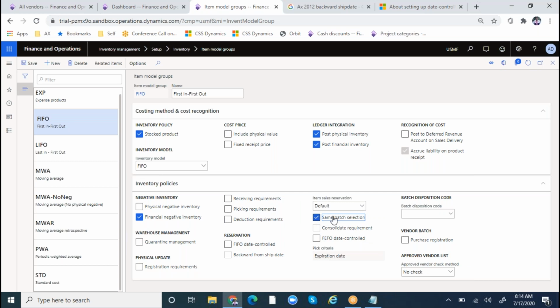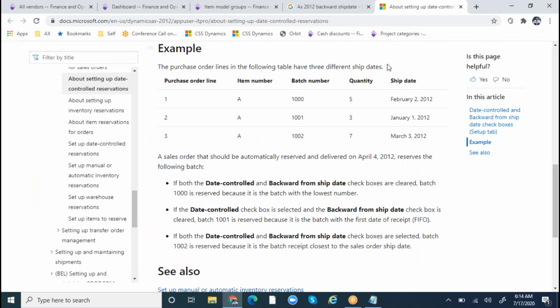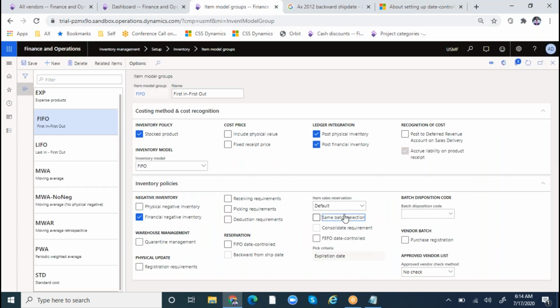Same batch selection means I don't want to select items from different batches. Suppose 8 items or 7 items are required. I don't want to select 5 items from here and 3 items from there. If that is the condition, you can enable this checkbox, same batch selection.